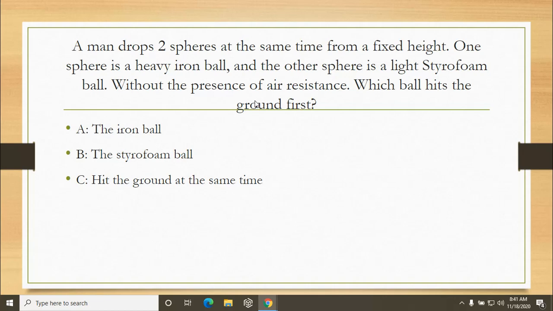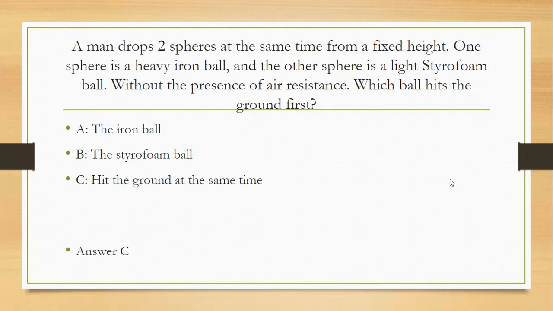Well, remembering back from our last video, when we saw the bowling ball and the feathers being dropped with air resistance, right? So when there was air in that vacuum chamber, we saw that the bowling ball hit the ground first. However, when they sucked out all of the air inside of the vacuum chamber, we saw that both the feather and the bowling ball hit the ground at the same time. Okay, and so similarly to that, we're going to relate it to this. And so why does that happen?